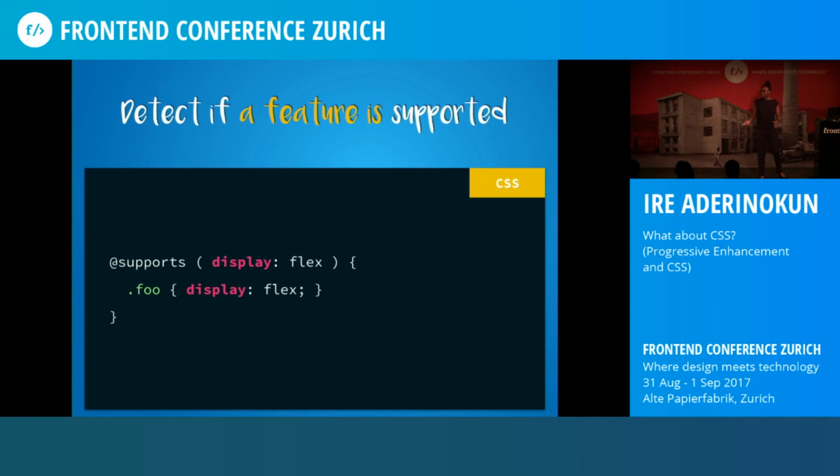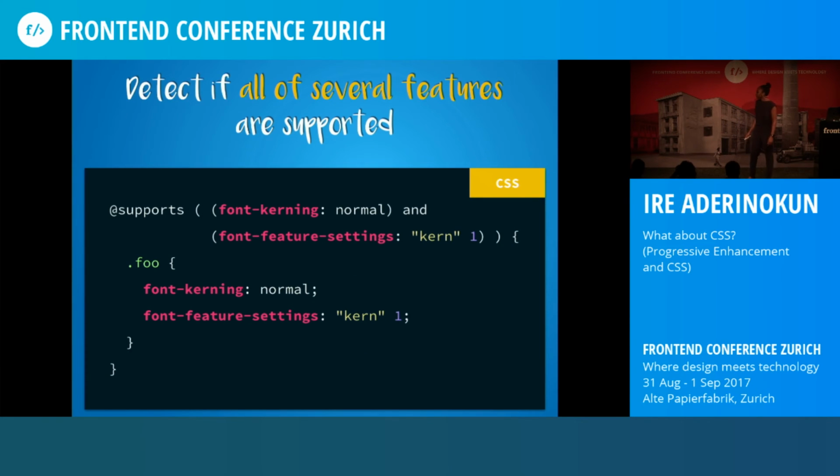There are 4 ways we can use it. We can just do a simple detection to see if a particular feature is supported. A very simple one is just checking if Flexbox is supported before you actually start to use it. Another thing we can do is chain a bunch of features. We might only want to apply certain features in combination, so we test if font kerning and font feature settings are both available before we apply them.